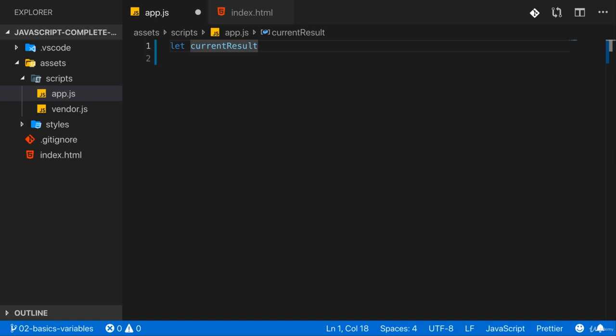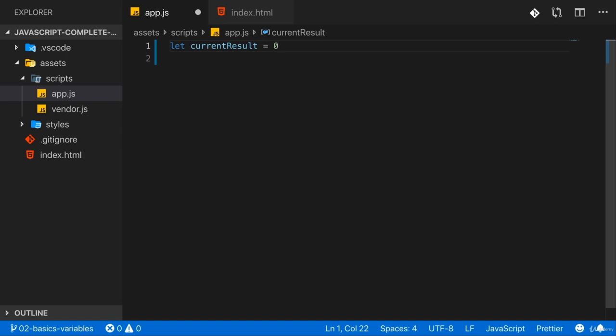Sometimes you have certain variables where you don't really need a starting value. For the result, however, I'd like to have one, and therefore I'll add an equal sign, and then set an initial value which could be 0 here, the number 0. And I'm using a number here because, of course, I want to use this variable in some calculations later and add numbers, deduct numbers, and so on. And therefore, having a number here with which we can do mathematical operations makes a lot of sense.